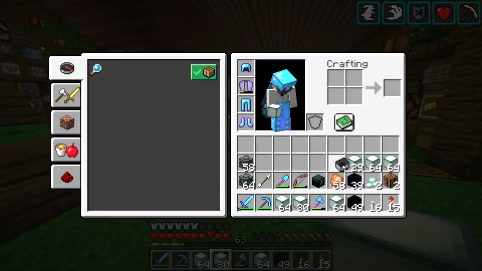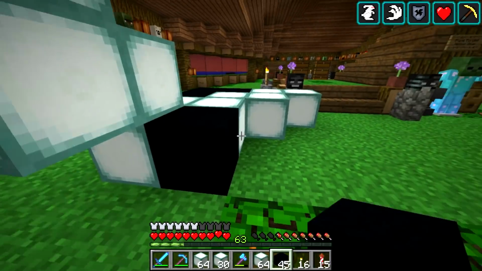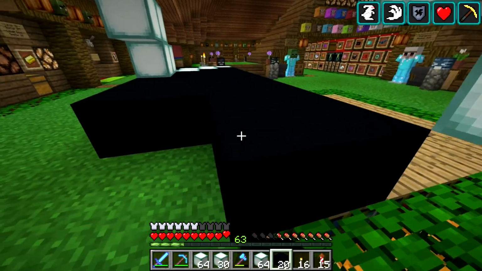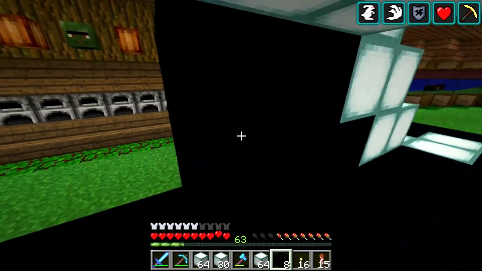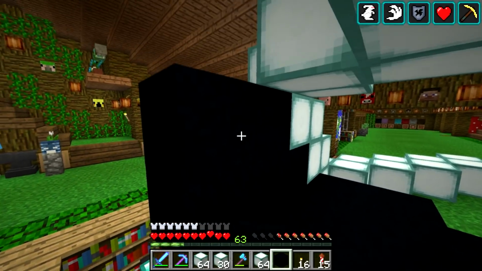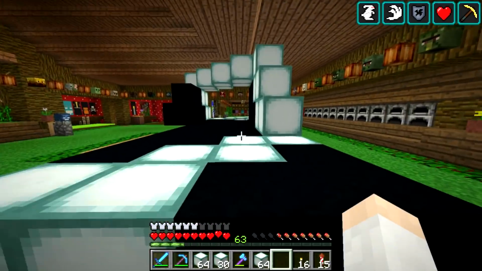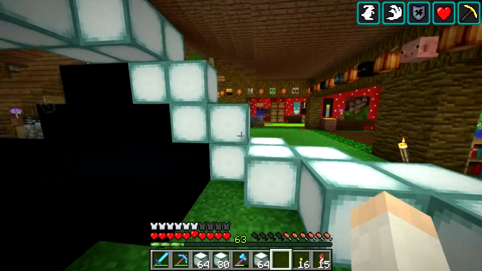Let's see what we want to do for the other bits here. So if we put down black concrete here, this would be okay, I think. And then this would go up the side like this, basically. And we'll go up this side as well. So it'll be something like that. That looks pretty cool. Maybe, yeah. I mean, that would look cool for sure.